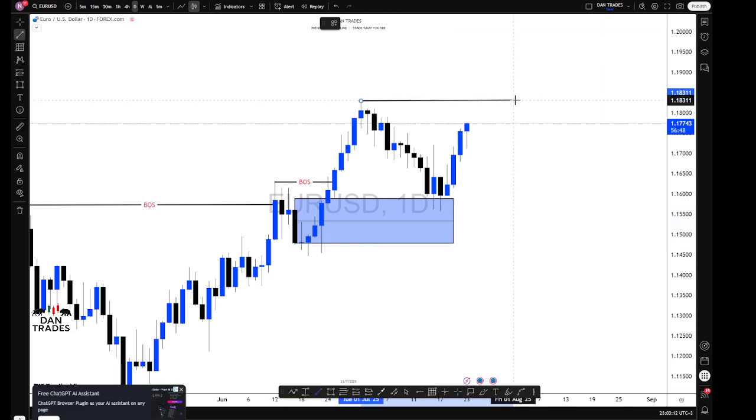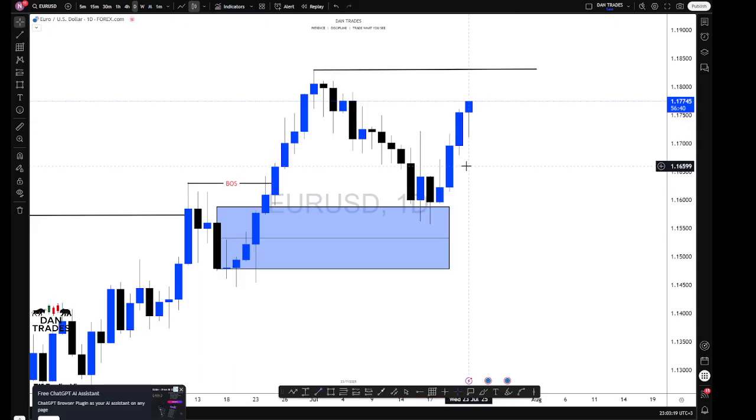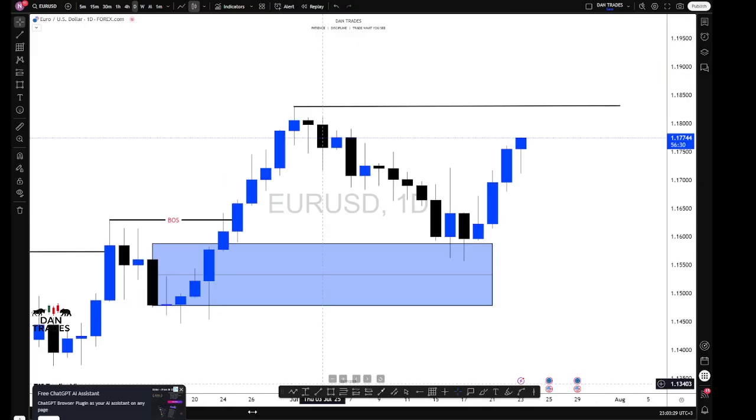so today this is what you could have done, right? You could have marked that break of structure, this demand, so you could have concluded that we are bullish. This market is reacting from this point of interest, right? So you could have done this.